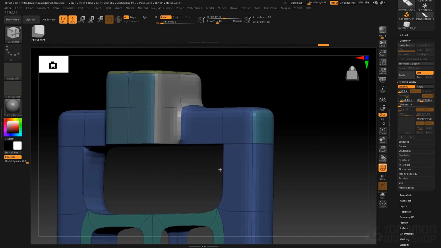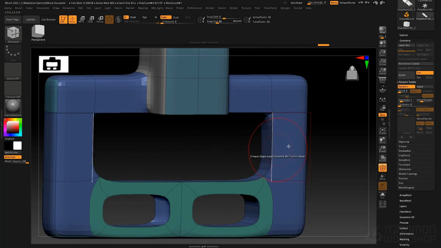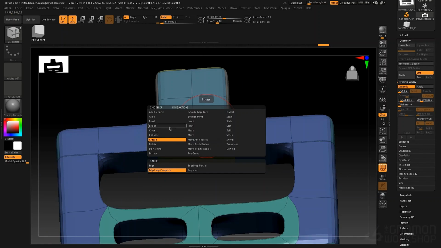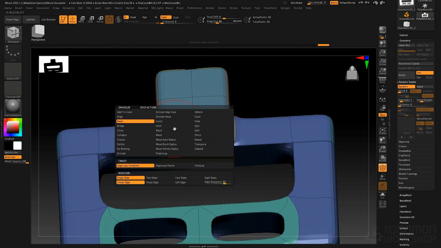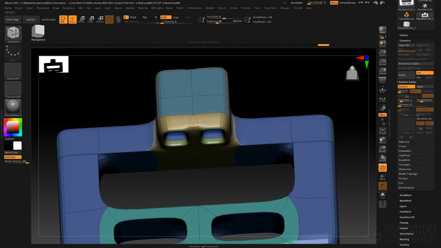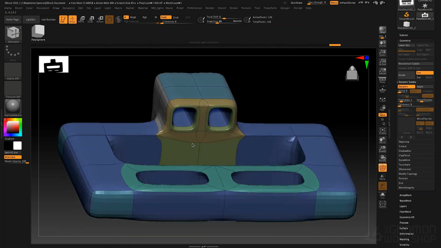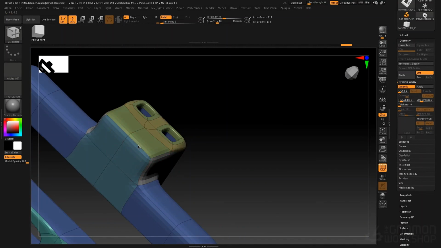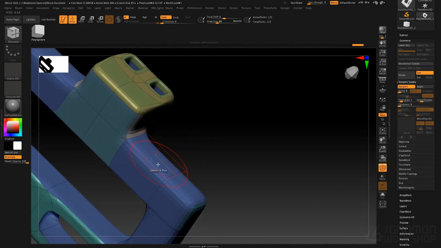Now, if I want to make some other changes to this, for example, if I select, let's grab this edge here, I can bevel. So I will select the bevel tool here, and you see the options for the bevel are down there. I can do a single row, 2 rows, 4 rows, and I can change my sharpness to the edges. So if I were to click and drag this edge now, I can add a bevel to it. And that's one of the things I find really handy, because very, very rarely do you want your models to have perfect 90-degree angles. You usually want some kind of a bevel on there, and this is really handy.